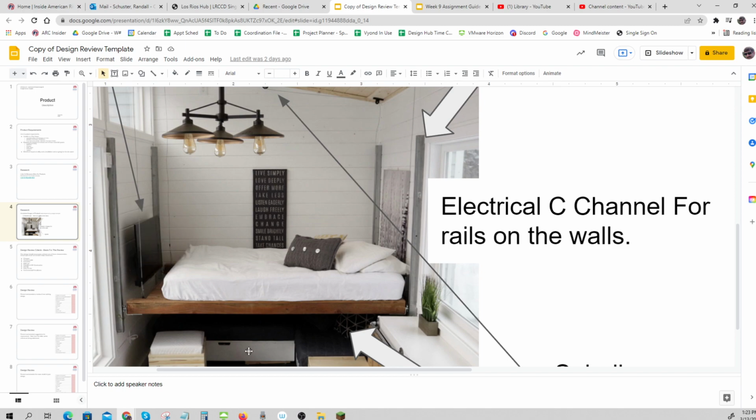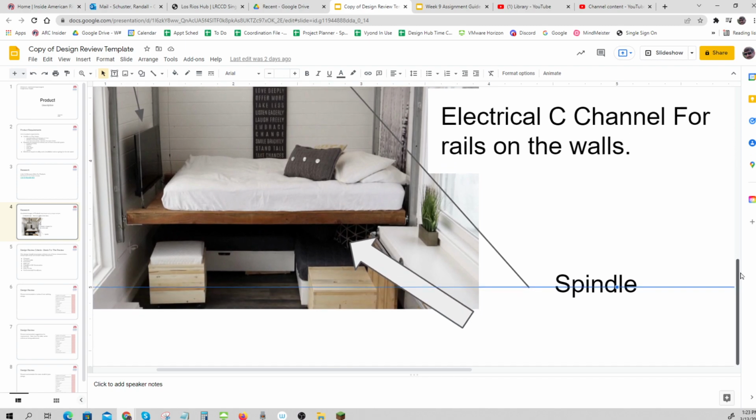Now, underneath it, there's something under there. I don't know what it is, but there's an alternate use of the space underneath. And maybe it's just a seating area with some storage, but that could be a second bed. There's all sorts of things you could do under here. It could be a desk, maybe even. I don't know. Could be that there's a desk that folds out of this wall. So that's sort of how this thing is built.